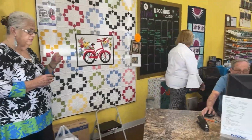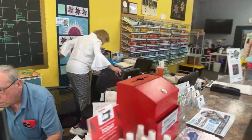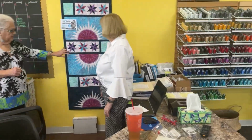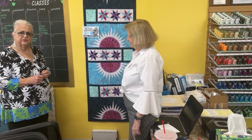And then we also have another quilt that's going to be a table runner, and it's going to be taught by Debbie Deason. Debbie is a certified Judy Niemeyer instructor. This is a fabulous table runner, and just look how beautiful that is. It's going to have some paper piecing in it and some different design techniques, and it's going to be a great class too. If you're looking for something different where you learn a lot, then you want to take one of these classes or both of them.